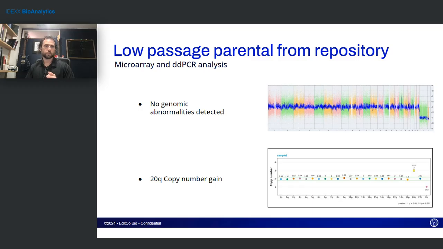And what you see here is that using the traditional microarray-based technologies, the genomic abnormality was not detected. However, using this ddPCR method that IDEXX employs and offers, we're able to detect this 20q abnormality in our basic working bank of PGP1 cells. Since this discovery, though, not all is lost. We were able to clonally isolate a genomically stable PGP1 cell line to recreate our master banks.